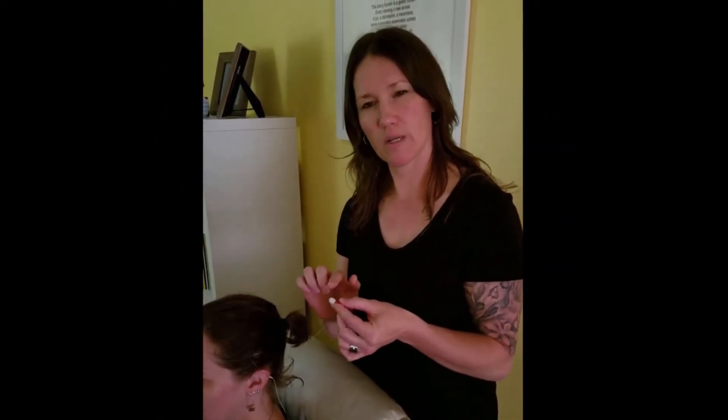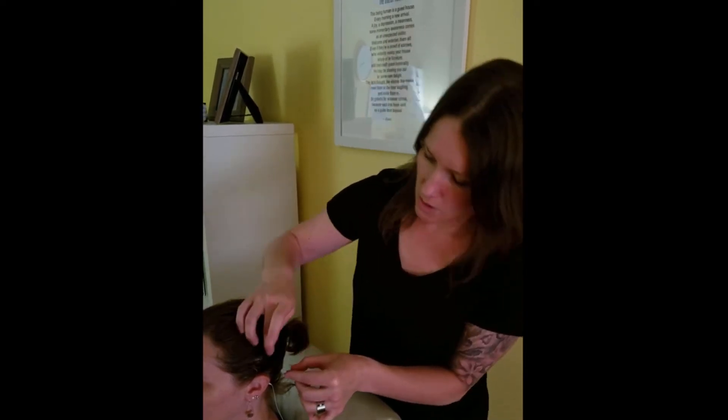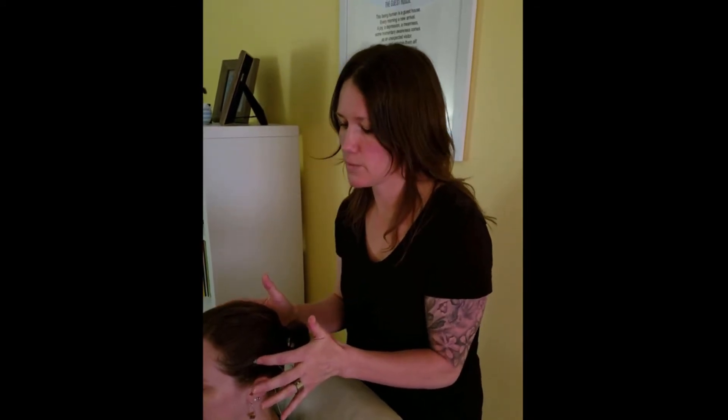I'm going to show you a brief demo so you can get a sense of what a session looks like and take some of the mystery out of the process. So here's an electrode — there's a little bit of paste on the end. The paste is going to help the sensor stick to the scalp and help the electrical signal travel. I just attach it here, and I already have a couple more on there, so it's a very simple setup. Nothing ever goes into the brain — we're not giving any electricity or any stimulus. We're just reading the activity of the neurons so that the computer can feed back the information to the client, picking up that infraslow brainwave activity.